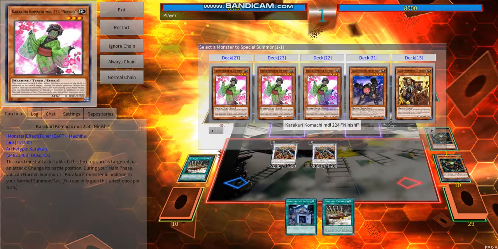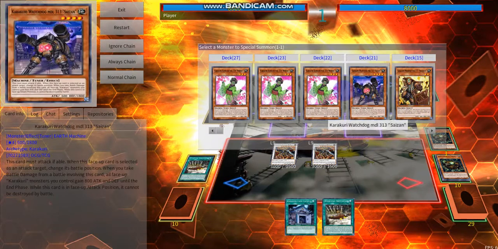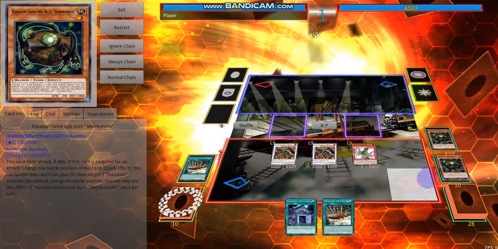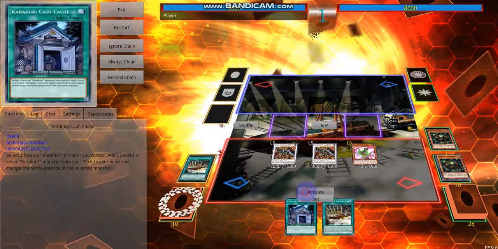We have Ninishi in your hand, and we have Cash. If you have Inashichi in your hand too, that's also great. If you have the Inashichi in your graveyard, and you have a Gamma Oil, because that's usually what you're going to search off it, that's great.